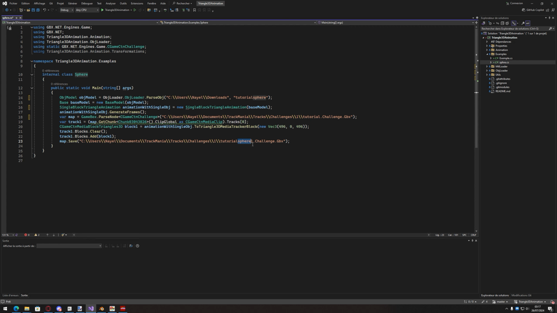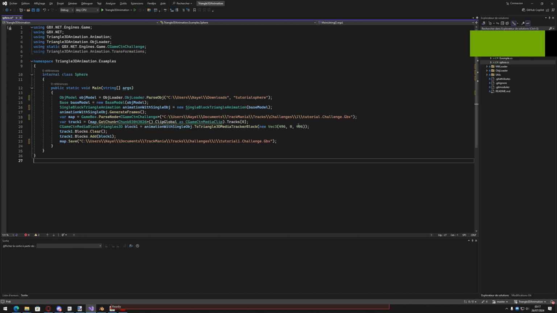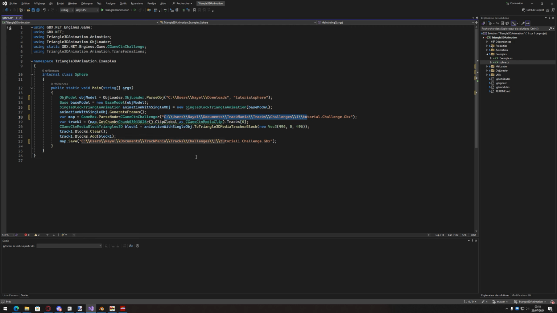For the render, I'm gonna name it tutorial1, so it's gonna create a dupe. You can also rename the output name of the file the same as the input one, but I would prefer to put a dupe in case there is any problem. Also, make sure I use the same path to have the same output folder.